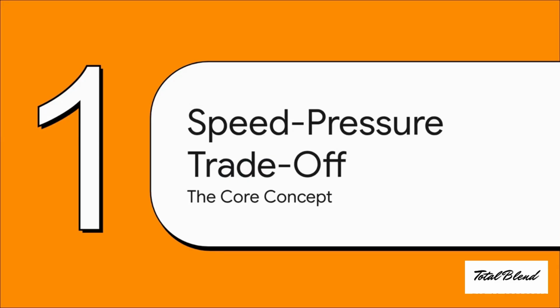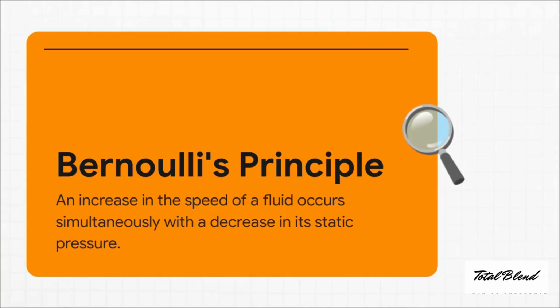Okay, so at the very heart of all this is a really simple but super powerful idea. It's a trade-off. In the world of moving fluids, and that could be air, water, whatever, you just can't have it all. When one thing goes up, something else has to come down. And here it is. This is that trade-off, laid out plain and simple. This is Bernoulli's principle. Basically, when a fluid, like the air around us, speeds up, its pressure drops. And you guessed it, when it slows down, its pressure goes up.